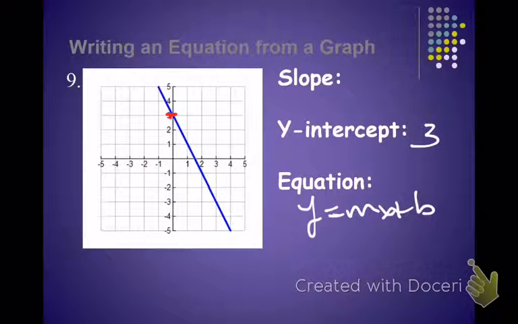And then we need another straight corner to walk to, which is here. So we have to go down 2, down is negative, and right 1, right is positive. So now you have your slope. So y equals negative 2x plus 3. And if you want to drop the 1 when you write your equation, fine.